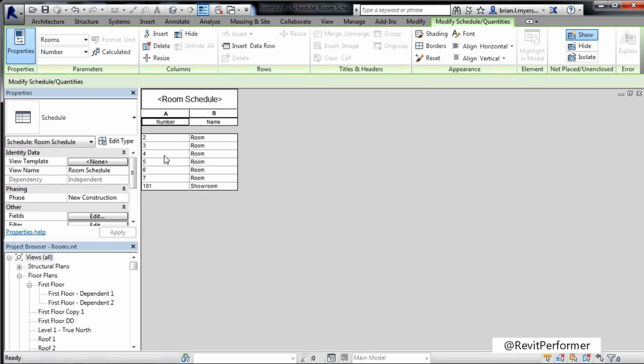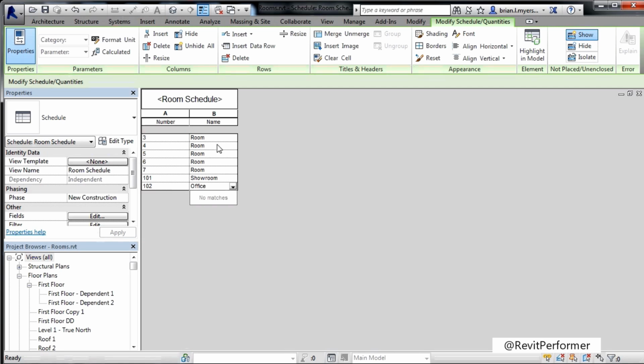Now, the next thing that we'll do is go through the process of renumbering from the schedule. So for this room number 2, let's renumber it 102 Office. It will automatically resort. So even before you end up doing your click or before it highlights, you will end up grabbing this room name, which is next to number 3 instead of 102. So you always need to be very careful where it is that you click when you're renumbering this. So now we need to come down here to the 102 and then change room to be Office.